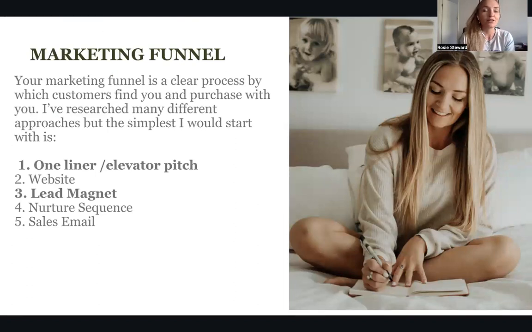So your marketing funnel, first of all, I kind of wanted to clarify this first. I've done a lot of research and there's a lot of different approaches, but this seemed to be the one that I found to be, I guess, the more straightforward. It's just the idea of how you bring people into your net and what this net looks like. So we call it a funnel or net. You can see that it's how people come in and then eventually buy your product at the end.